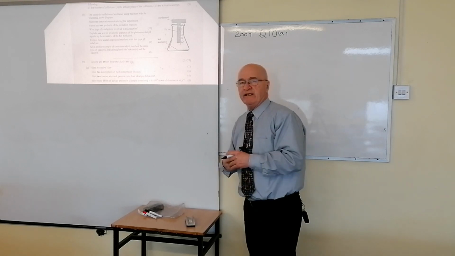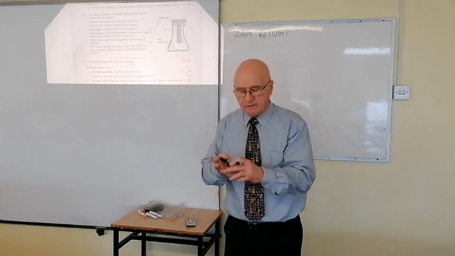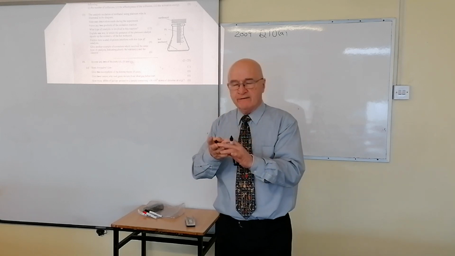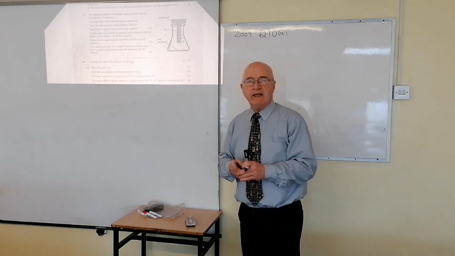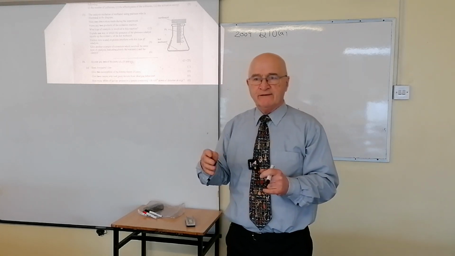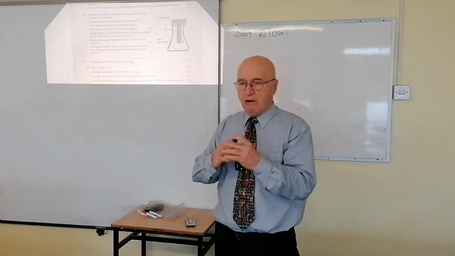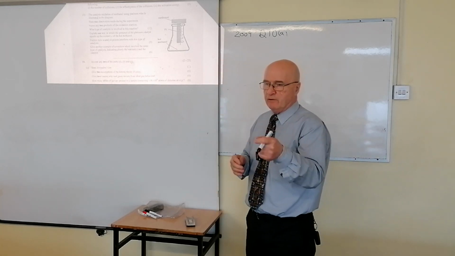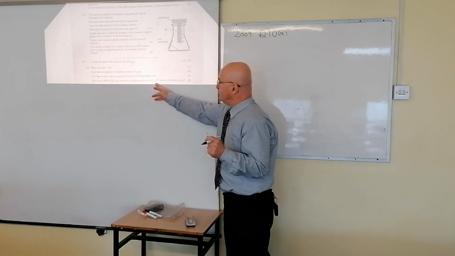Give two assumptions of the kinetic theory, you're okay with that, okay? Constant random motion, no attractive forces, occupying no space, okay? And give two reasons why real gases deviate from ideal behavior. Real gases deviate because their particles occupy some space and because there are attractive forces between them, van der Waals, dipole-dipole, or hydrogen bonding. And here's the bit we couldn't do.